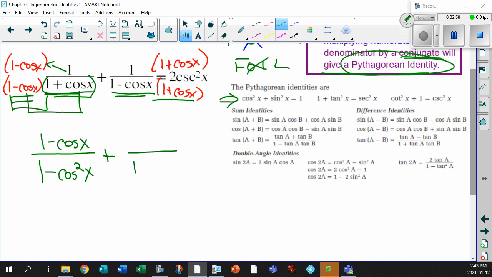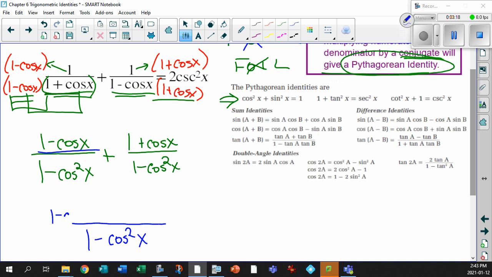Look, there's your common denominator. 1 minus cos squared x, right? Multiply this out. Oh, boy, that's tough. Now that you've got it as a common denominator, you can put them together as one wonderful, beautiful common denominator. So there it is. That's why we put them together, which means it's this guy here, 1 minus cos x, added to 1 plus cos x. Oh, how beautiful. Oh, this is turning out to be so incredibly sweet.